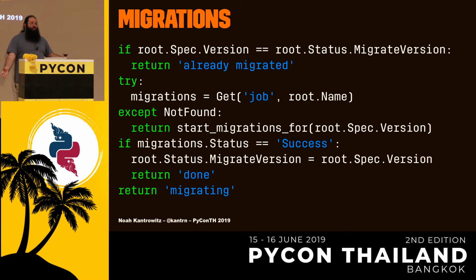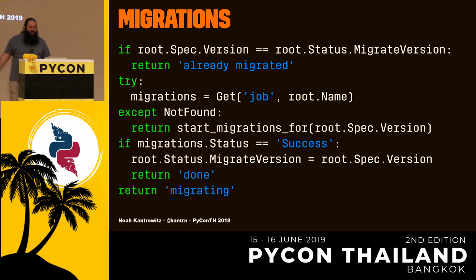Because a controller is real code, we can write code that is specific to understanding Django migrations, whereas Helm is a declarative system, and you just have to run with what they offer. The general idea here is we store what version of migrations we have last successfully run in the status of our custom object. So if we get triggered and there has been a change, we can check to see if the current version matches the previous version, then we're all good. We've already run the migrations, don't try running them again.